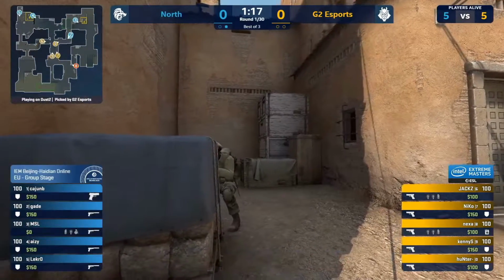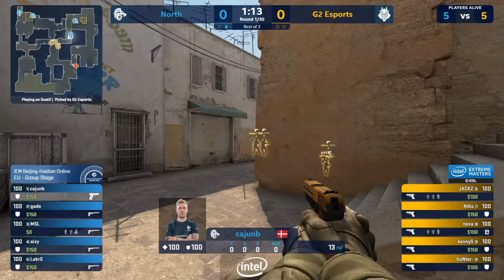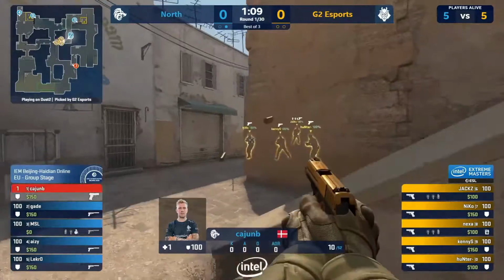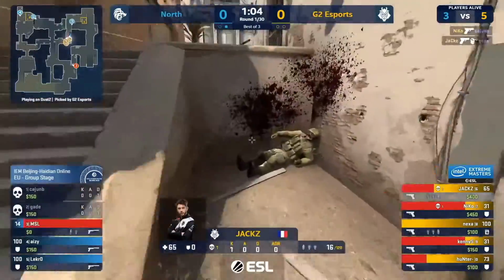They have no info mid, but they do have info short. You can see how little of Lekro is visible there. And it will be Cajun B, the P2K gang. MSL could throw util for Cajun, but oh, he's not going to get a chance to now. It's already lost his teammate. Now the nade! Oh my lord, the damage!